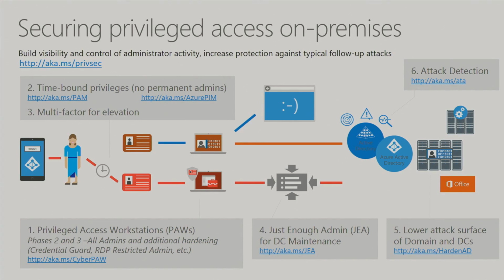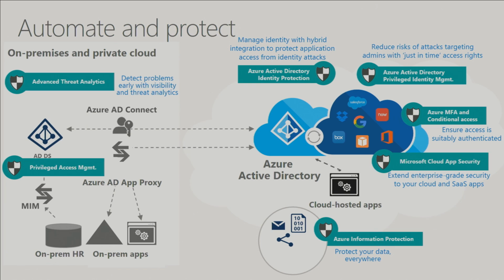If you want to lock down an administrator workstation the same way we do at Microsoft, we have a step-by-step guide of how to go about doing that, how to lock down the workstations, how to lock down the domains, how to harden your Active Directory, how to monitor your Active Directory with ATA, and how to do the time-limited permissions with privilege management for your Active Directory, just like we do with Azure AD. And of course, there's lots of other technologies here, but I just want to make sure we got through those and have some time for questions at the end.